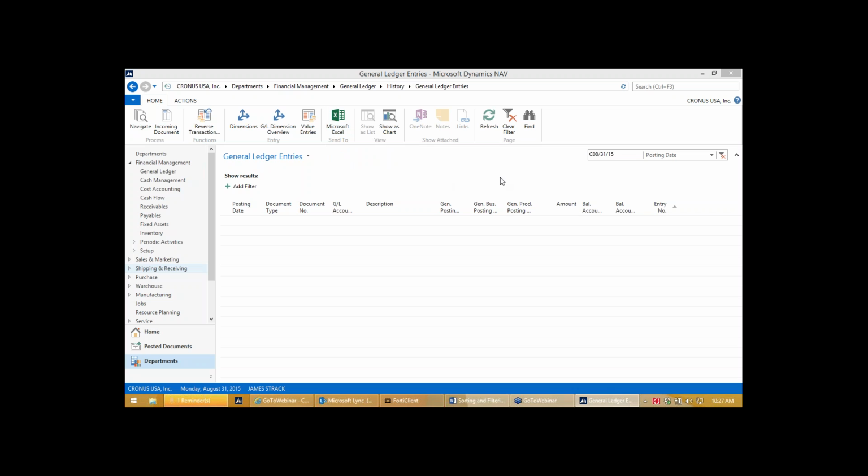Okay, our next question, why can't we save some views, such as the planning worksheet? That's a good question. I will have to look that one up, because we should be able to save on virtually everything.